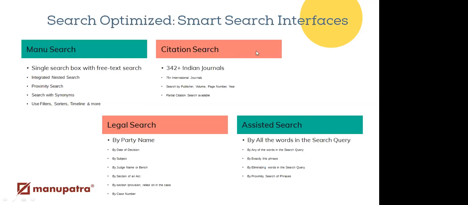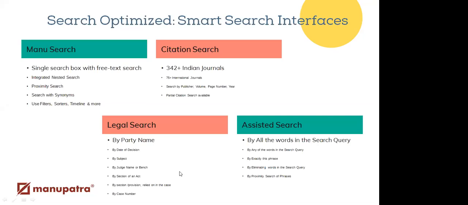If you just know the judge name who had presided over that judgment, so you know that Honorable Justice Chandrachud gave a judgment on this subject, just type those two things, you'll get it. You know that it was on this section of an act. You need judgments just on a particular section of a particular act. You'll get that. If you need that this section or provision had to be discussed or relied on in this case, you'll get that judgment. You just enter the act, you'll get exactly the judgments for that particular act or section.